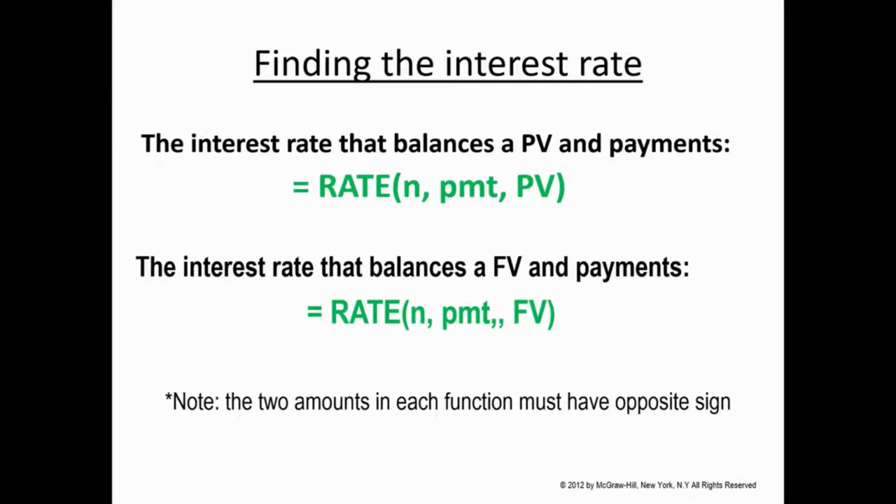Remember the picture of the elephant that's standing on the ball or the balancing rocks? All of those illustrations are meant to remind you that when you're solving for the interest rate, what you're solving for is balance. So you're trying to find equality between the inflows and the outflows. Now, the note that's listed here is that if you have a positive payment, then that means you have to have a negative value for the present value, because Excel is expecting that one of them will be an inflow and the other will be an outflow. So we'll remember that as we do the calculations in the in-class exercise.